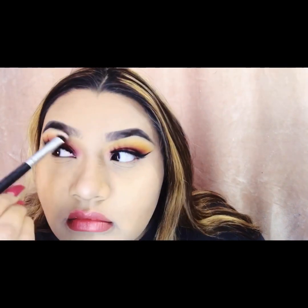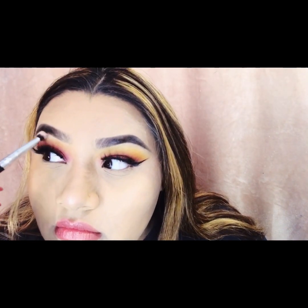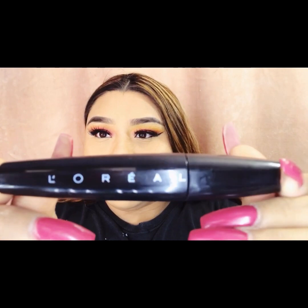Then I will be using the L'Oreal mascara, and then I will also be using the Sephora mascara, but it's no longer available.